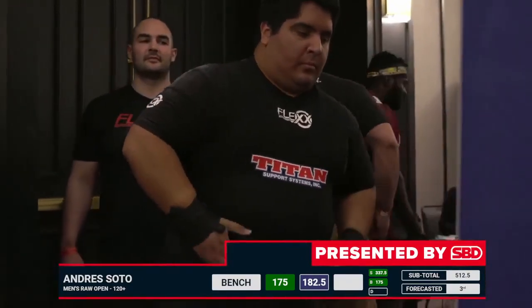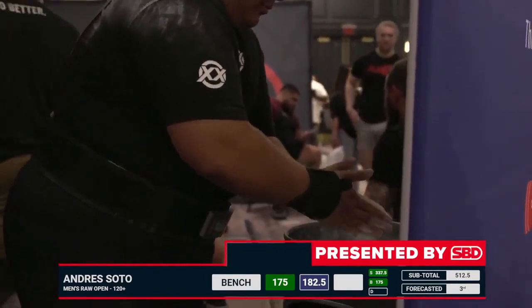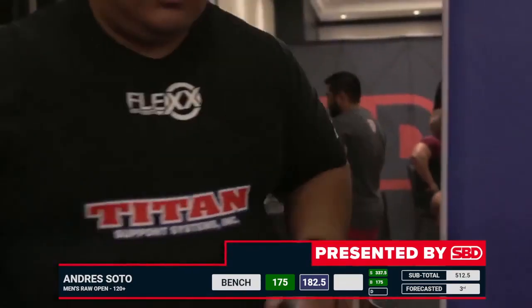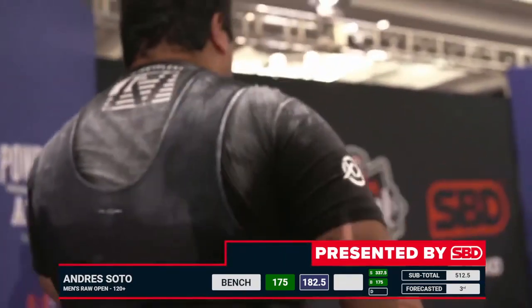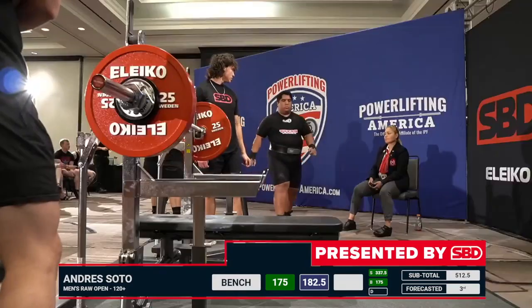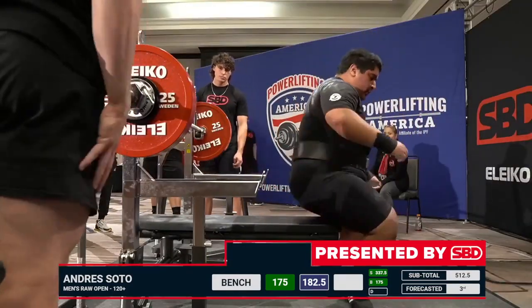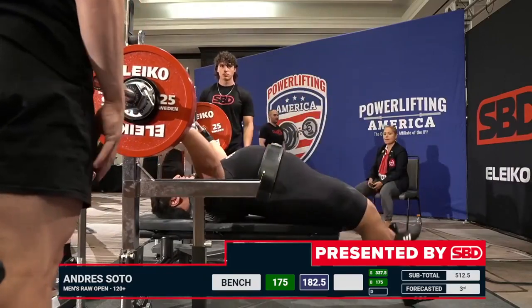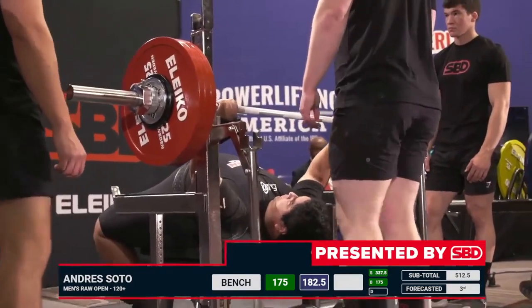7.5 kilo, it's a decent jump on bench, but this is the 105, so not an unreasonable jump. But does he come out again, try to empty the tank, or how close does he feel he was? Can he make the adjustments? Conversation you have to have in the back room. And Andreas Soto, 120 kilo plus, 182.5 kilos on the bar, 402 in pounds.